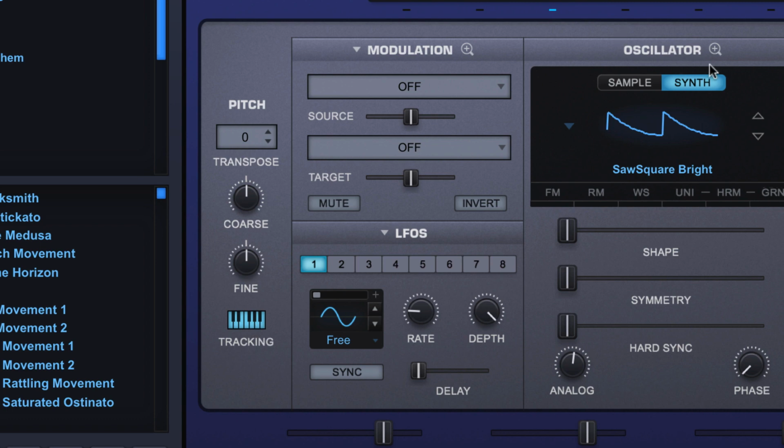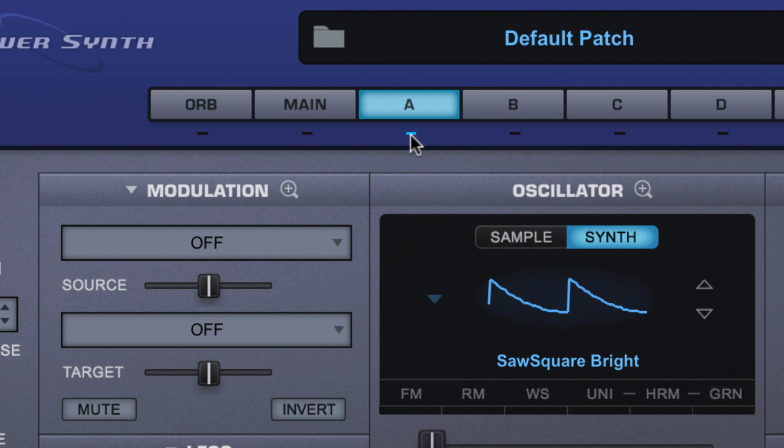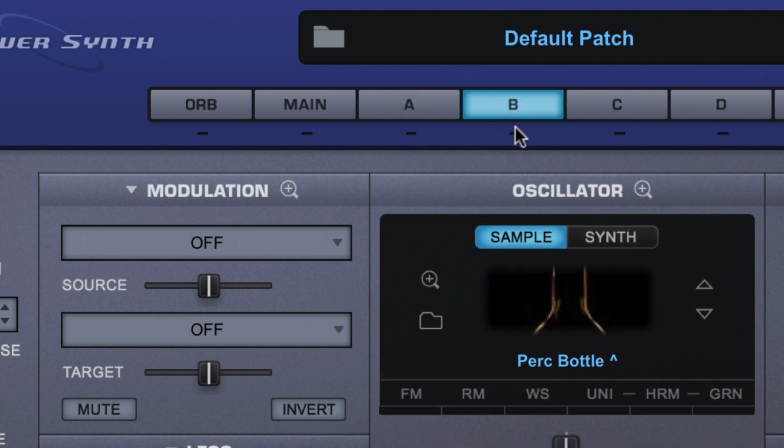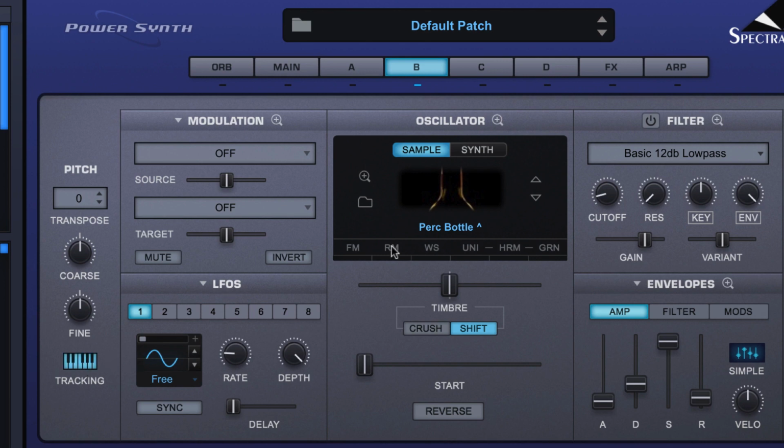Now that's for the oscillator. What happens if we turn off tracking with a sample? Well, I'm going to press that little indicator icon, and that will turn off layer A. So now, even though I'm playing the keyboard, it's no longer triggering it. If I go over to layer B and click on that part, you'll hear now, if I put tracking back on, that I've loaded up a sample, which is a percussion bottle sound. Okay, now, so you can hear that that's tracking. I can play really low notes and high notes, and it's tracking the sample.